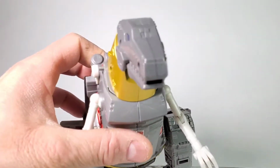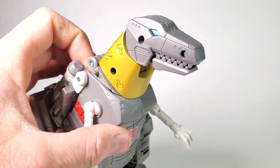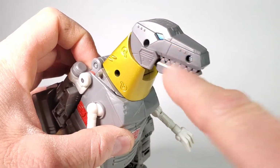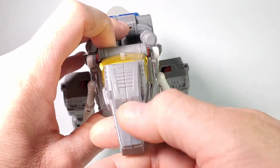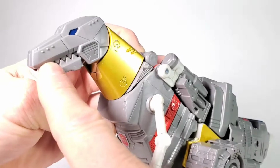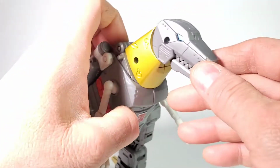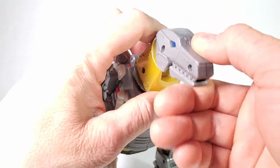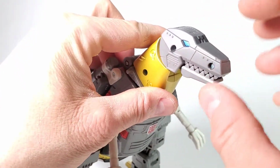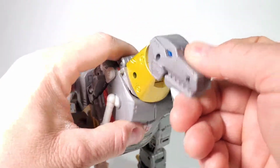We'll take a look now closer. We'll start off at the head. Now look at the head mold, guys. Look at that, looks great. Wow, look at that. He has all the detailing of rivets on the top there. He has this section here. Remember the G1 toy kind of had that detail like that. On the other side there, we notice the eyes are painted reflective blue paint, which really looks good. The original G1 toy had that red, but this is reminiscent to the original G1 movie. So overall, it looks really good.